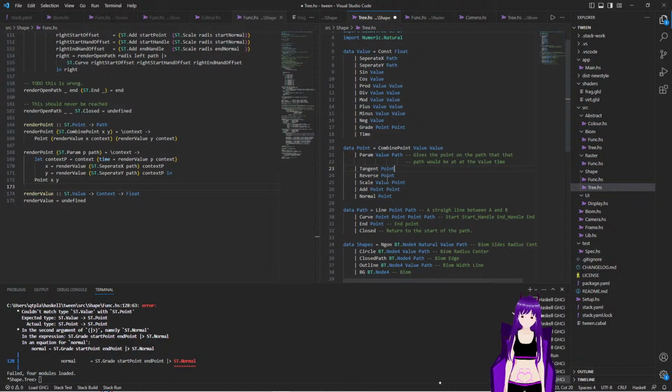Actually, we can't have tangents to a point. We've got to have tangents to a path. Gives a line tangent to a path. Cool.